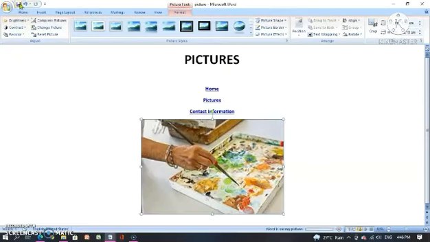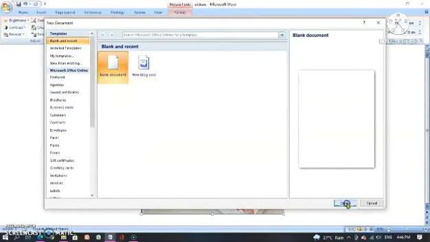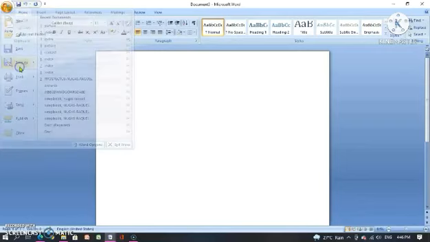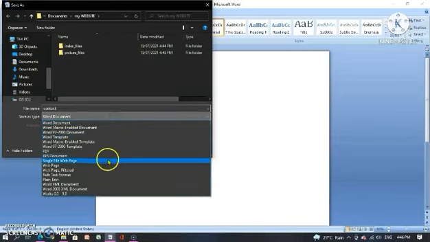And save. So we will create another one, which is the contact page. So we're gonna set this into a web page.